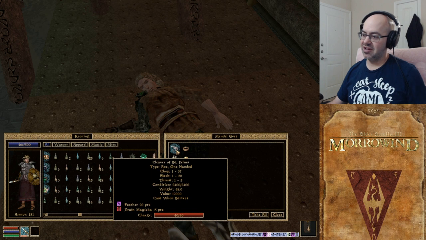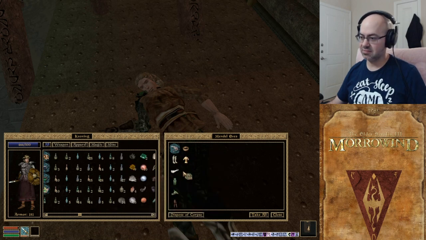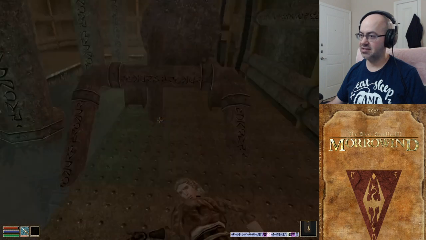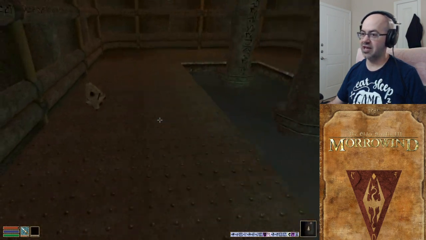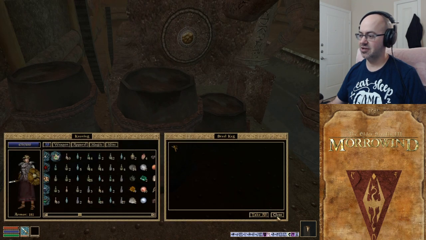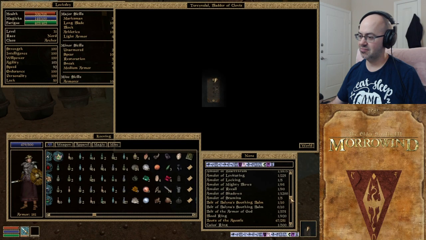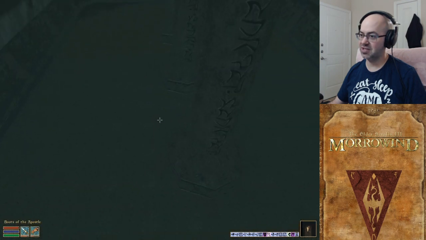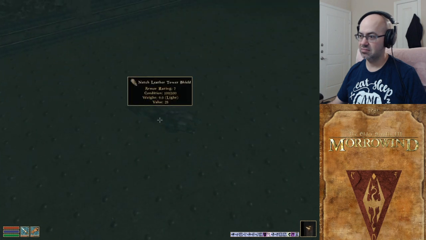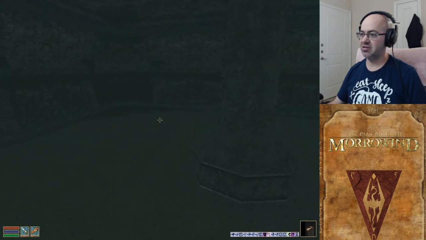Man, I bet this is a temple. You think this is a temple quest? Great. Where they're like, hey, go in there and get this. And I'm just like, crap. Because I bet I found some of those in the past and sold them. All right, let's go in here. We'll see what the deal is. Netch leather tower shield. I mean, that's cool and all, but I don't think I'm gonna take it.